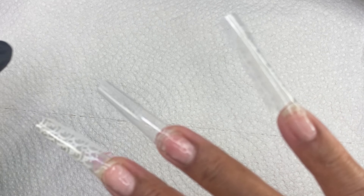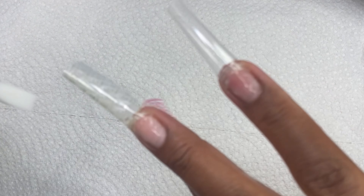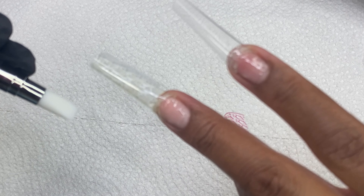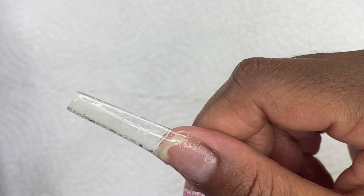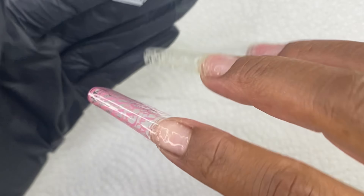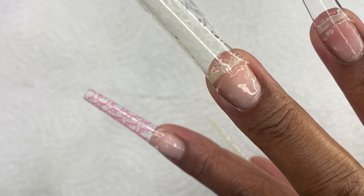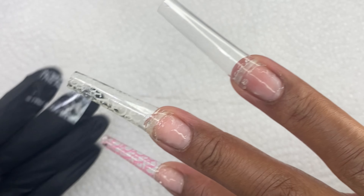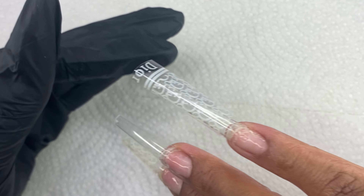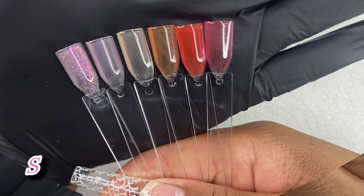Sarah, I just want to take a quick second — thank you so much for doing this collaboration. I love seeing your work and I love working with you. I appreciate you so much for even mentioning something in your video and then responding back to me. Dealing with foils is a little bit hard. When you rip them off, fingers crossed, just make sure it comes out right. My thumb messed up a little because I didn't do an extra rub, but I will fix that — just make sure you rub it a little bit extra.